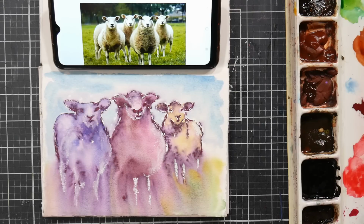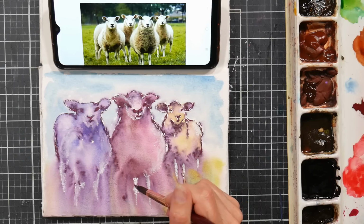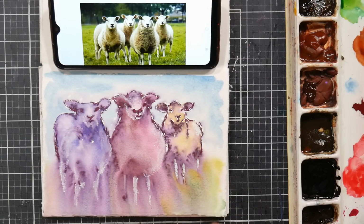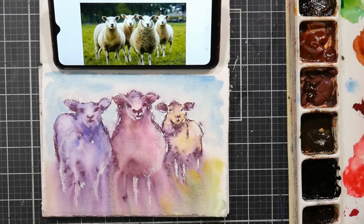I don't know if I'm going to start this over, just because it's World Watercolor Month and a lot of stuff to do. I can kind of see that we're getting somewhere. I think I need an all media brush, something that's a little bit stiffer, but not as stiff as the flat I was trying to use.